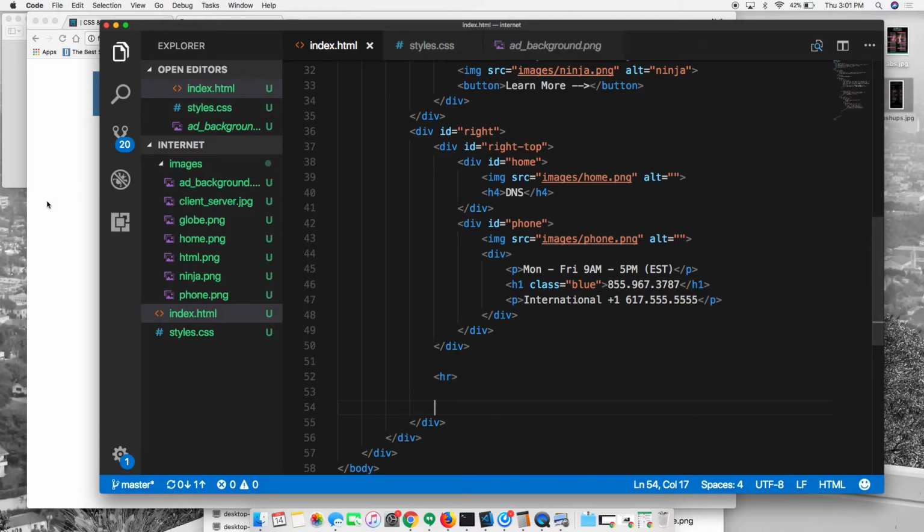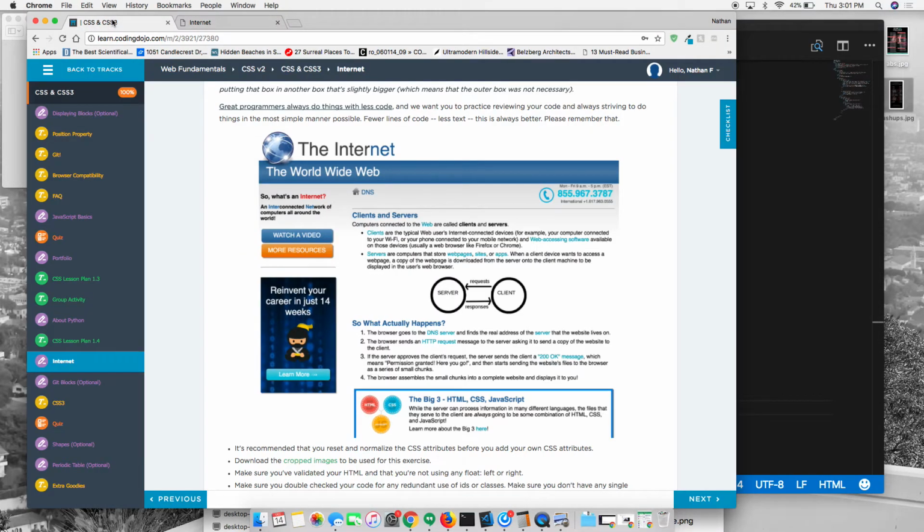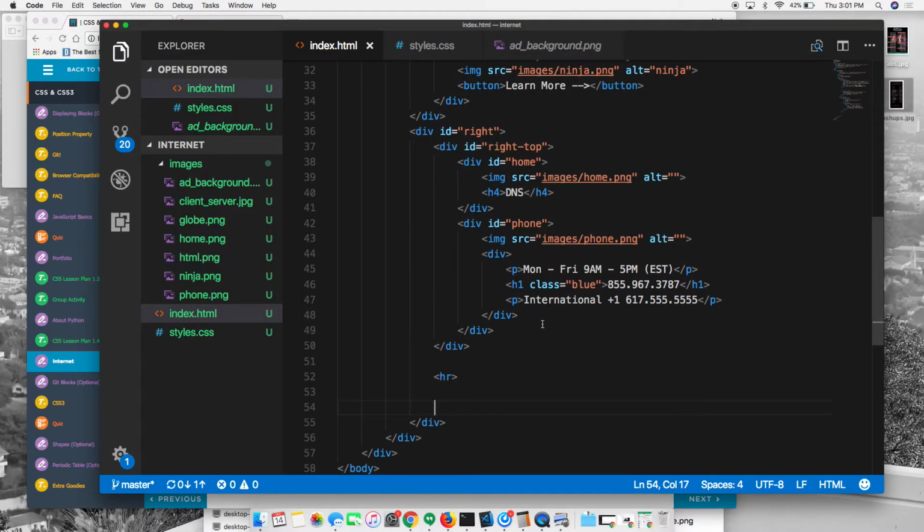Okay. All right, so we're now going to do, there's a few different things we could do. We could create 3 separate divs here, and I think that's what I'll probably do, just create 3 more divs that are going to stack one on top of each other for each section. We could do it without that, but just to make it nice and easy, that's what I'm going to do.